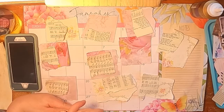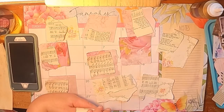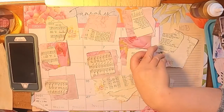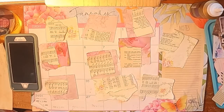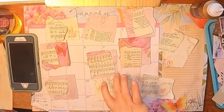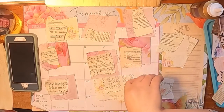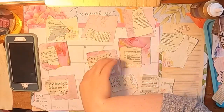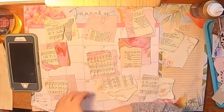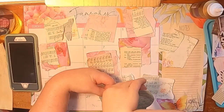Okay, this is a super fragile book page. It breaks when you fold it. And this is a poetry book. So I've got one more piece right there. It's some heavy subjects in that poetry book, so I just want to make sure that I am not putting anything. This is a piece of text, a French letter from TaylorMadeJournals, which I actually have a bigger piece of. So let's start using some of that.